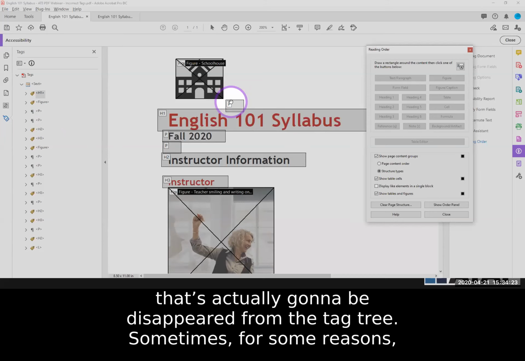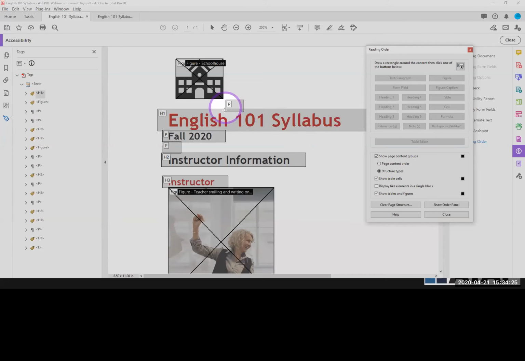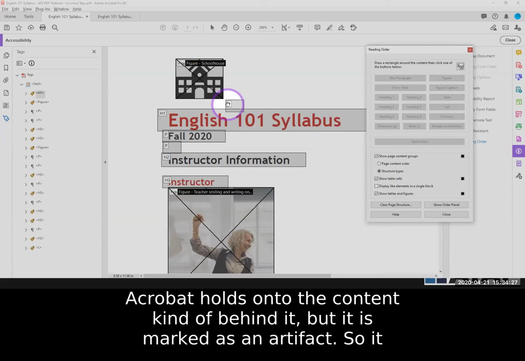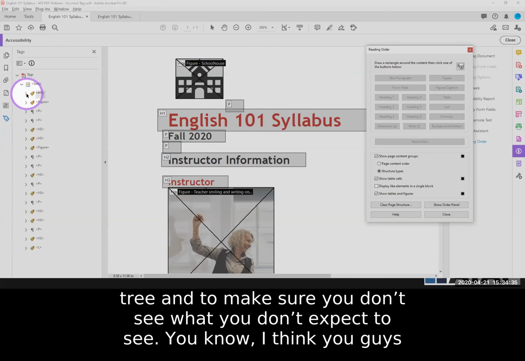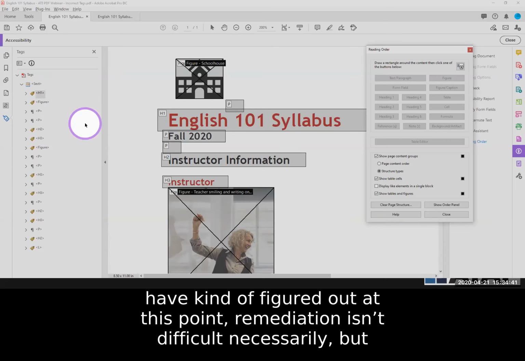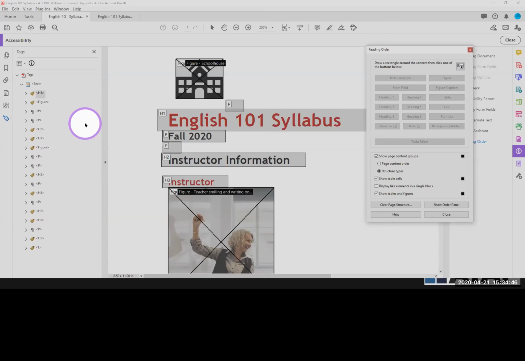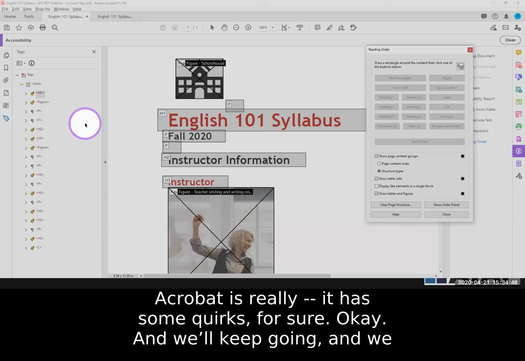Sometimes, for some reason, Acrobat holds on to the content behind it, but it is marked as an artifact. So it still may show up here for you, but the important thing is to keep looking back at your tag tree and make sure you don't see what you don't expect to see. I think you guys have figured out at this point, remediation isn't necessarily difficult, but Acrobat has some quirks for sure.